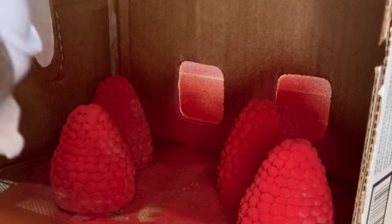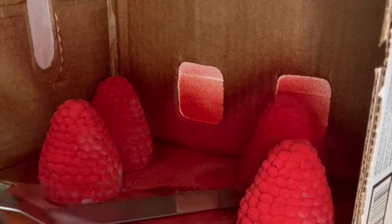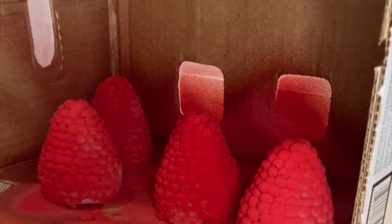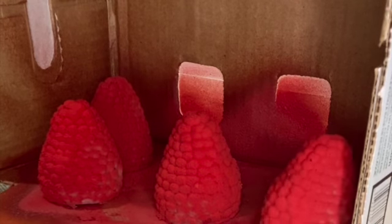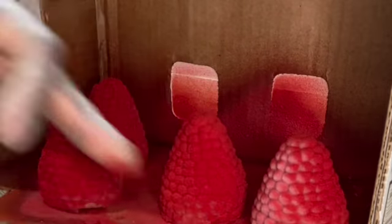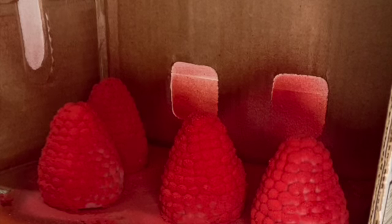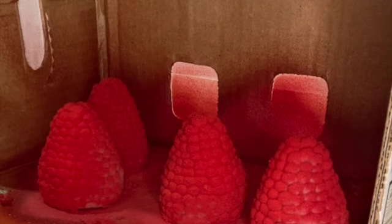Once you spray these, you always have to have them frozen — that's the tricky part. Once it's frozen, it's going to stick, so spray it and make sure the mold is frozen. Once frozen, you can pop it out very nicely and you'll get that design from inside the mold perfectly. You can put raspberry mousse — or any form of mousse — inside the mold, then spray it with the red color.